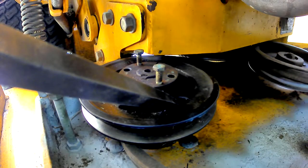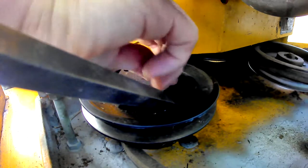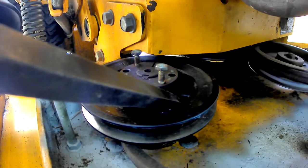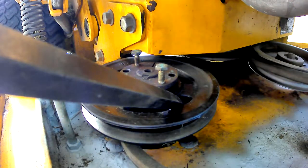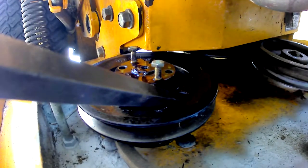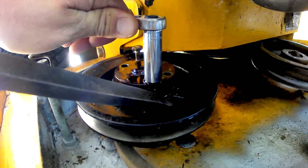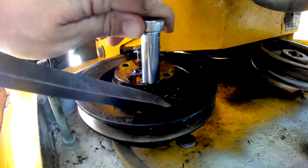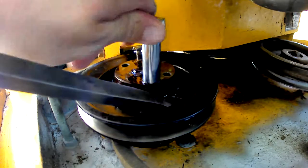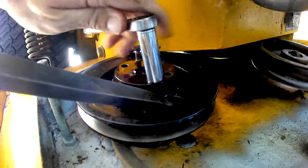Something's popping there - I don't know if we're breaking a bolt. I hope that's not the case. I'm going to pull the camera back. There's a chance I've read about breaking these bolts off - I hope that's not what's going to happen. If that's what happens, you're going to see it first. We're going to try to back it off without breaking it. Okay - thankfully that didn't break off.